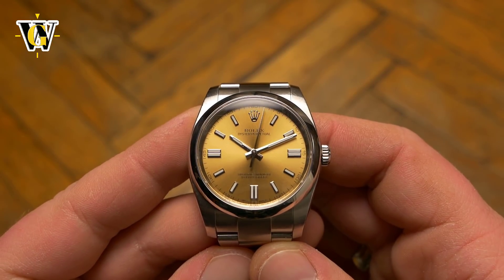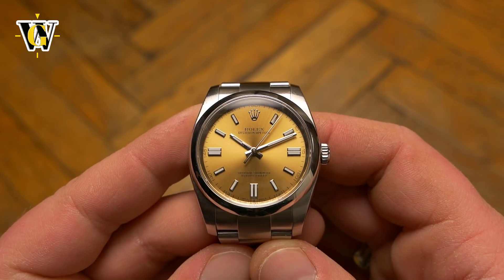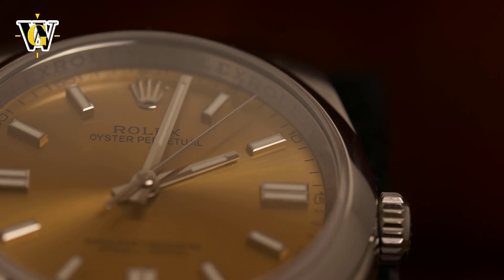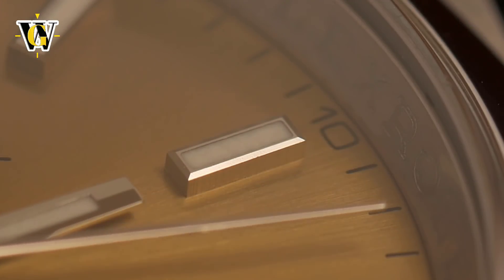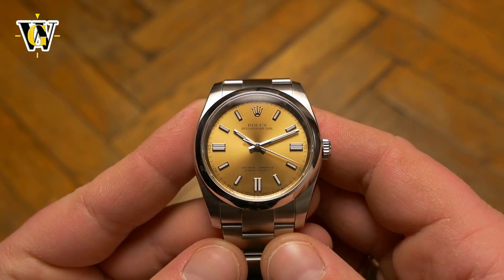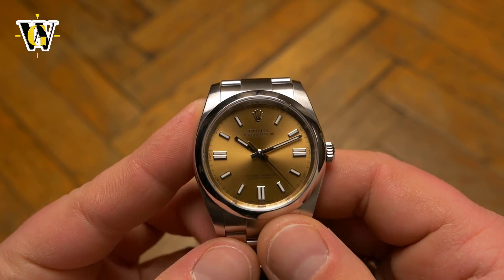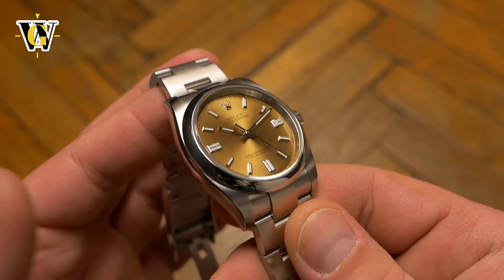In conclusion, I find this one of the best Rolex watches out there, and I'm personally glad Rolex treats it as an entry level, as it means its price will always be lower than its brethren — making a purchase easier if I ever decide to get one. And I have to say I am thinking about it, as the size, the comfort, and the classical design of this thing just speaks to me.